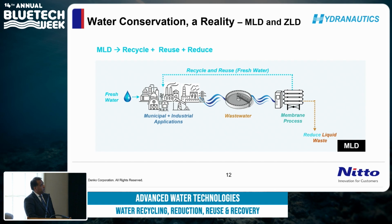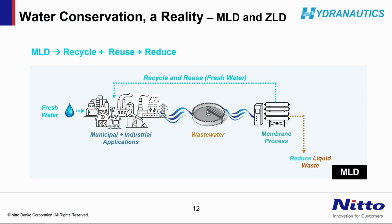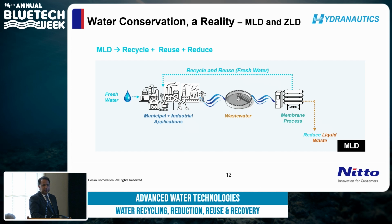So, jumping into the MLD part, you start off with a freshwater source, and then you condition the water as per your industrial requirements. So this goes into different industries, also the municipal segment. And then, as I spoke, everything gets transitioned to wastewater, so you will have a lot of generation of wastewater. At this point of time, there exist a lot of treatment processes whereby you can employ membrane processes, in most cases specialty membrane processes, so that you can treat the water, and then you could achieve two aspects. One is you can reduce your waste if that's your requirement, if you want to dispose of it based on the environmental norms, or you could also treat it further and recycle and reuse it as fresh water. This could go back to the utilities or any of the plant requirements of the process, but it depends on what the requirement is.